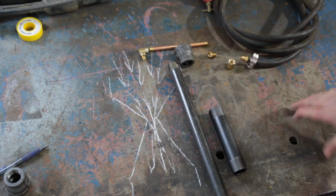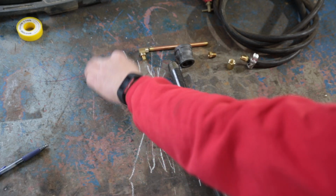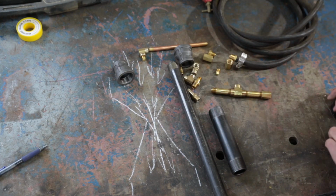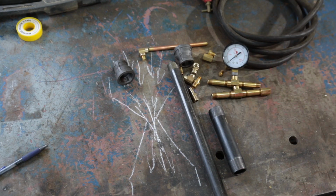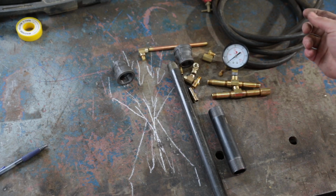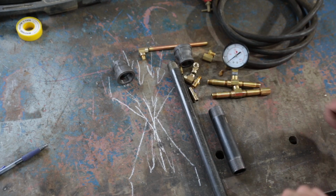Now if you really want to get yourself into a pickle like me, we can double everything. And we can add 90s and T's and all this fun stuff. I'd tell you exactly what I'm using, but it's not going to come in handy because when you get to your Home Depot, people are going to put the wrong things in the wrong bags and the wrong things are going to be on the wrong hooks and they're not going to have exactly what you needed. You're just going to have to make shift.